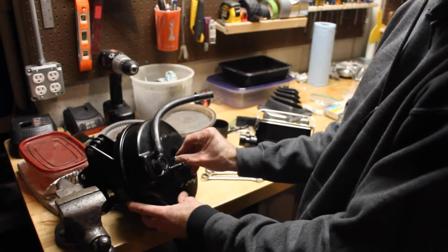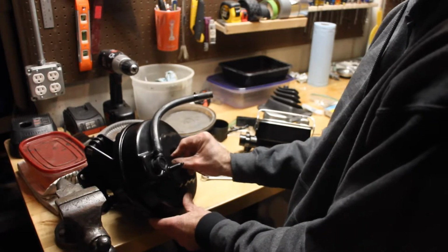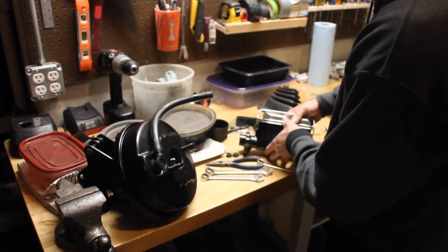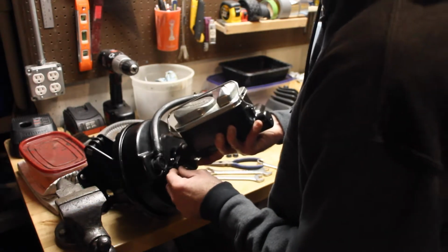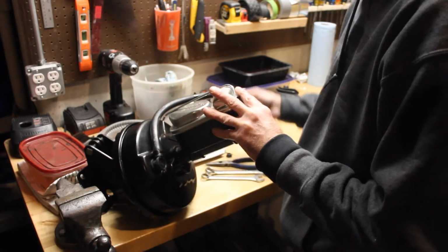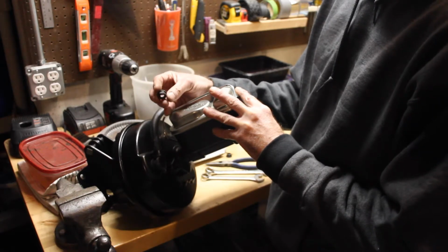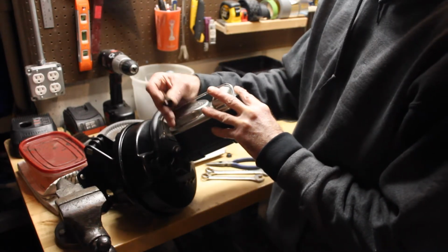And you want to make sure that that little pin, or piston, whatever you want to call it, sits inside the disc that holds it on the inside of your power brake, or your power booster. And then this simply just goes right over the top. And then you just bolt that down. I could have gone stainless steel with these, but I kind of like the look of these washers, or the nuts, and I kind of wanted to keep them. So I used that oil and heat treatment.